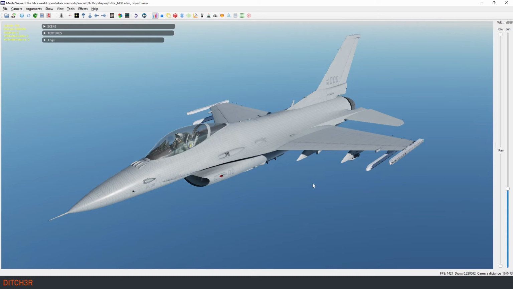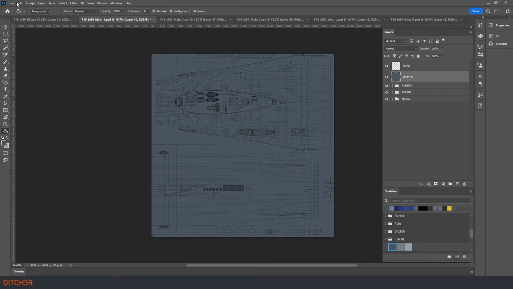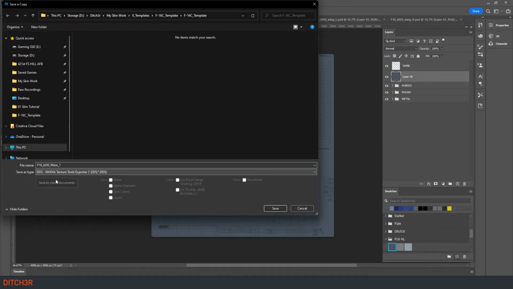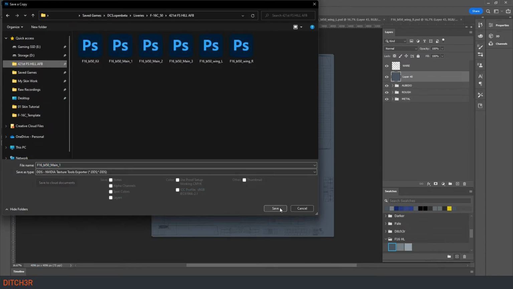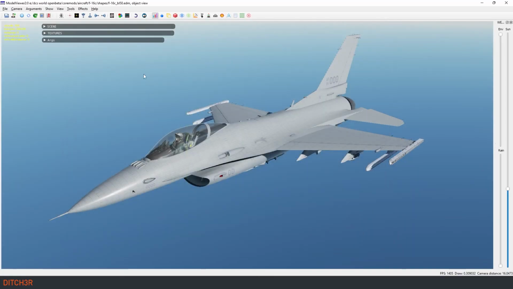Now let's talk about how the model viewer can help us while creating our textures. With the model viewer left open, go back to your graphics editor and make changes to your texture file. In this case, I'm just going to darken the layer we made earlier. Now export it to the new livery folder, overwriting the existing file. Once saved, go back to the model viewer and we will press the Reload Textures button. As you can see, this is a very quick way to see the changes on your texture. Also, it is a great way to find things on the model. You can add some text or a bright color to an area, export it, and reload the textures quickly to identify the area.